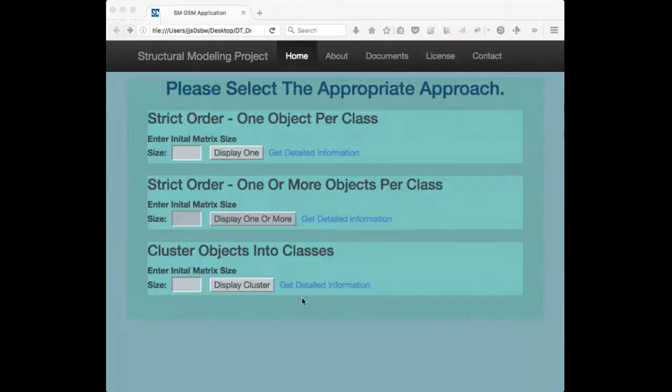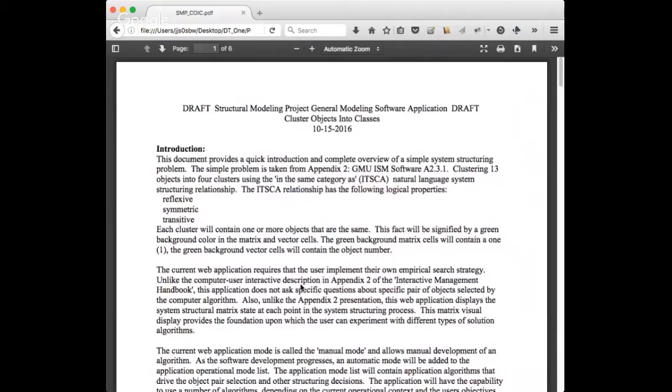So I've updated the software. First of all, we'll just take a quick look at the detailed information that's provided with this particular version of the software.